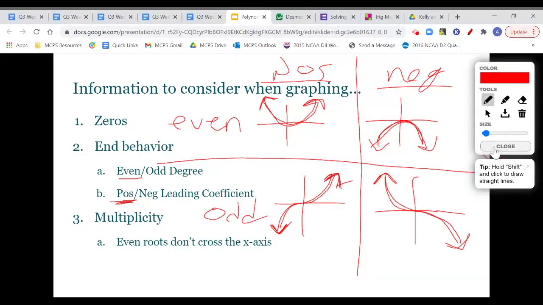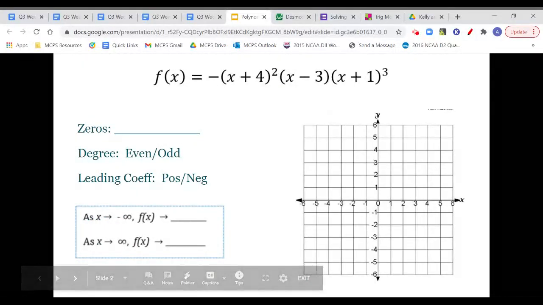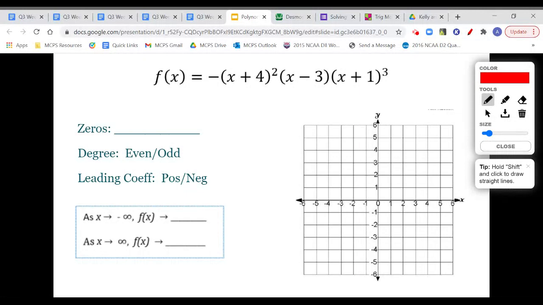So with all that being said, let's go into an example of how to graph. This one will be sort of prompting us along the way. We are going to start by finding our zeros. So recall, when I'm looking for my zeros, I'm looking at each factor individually, and I'm saying, what number could I plug in for x to make this factor equal 0? In order to make that factor, x + 4, equal to 0, x would have to be negative 4, right? Because negative 4 plus 4 would give me 0. So it's going to be the opposite sign of what is present there.